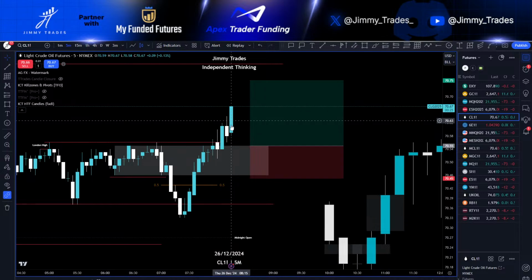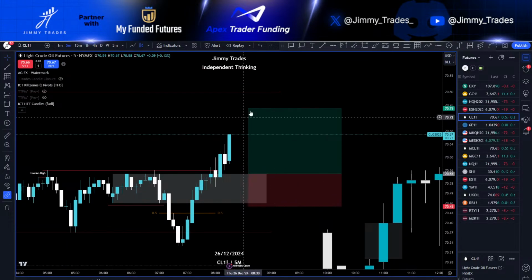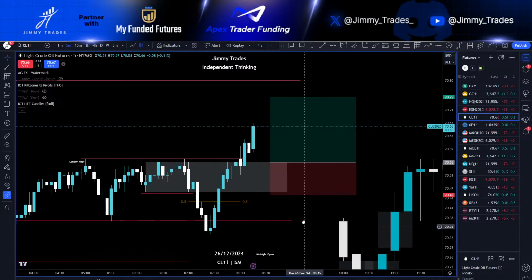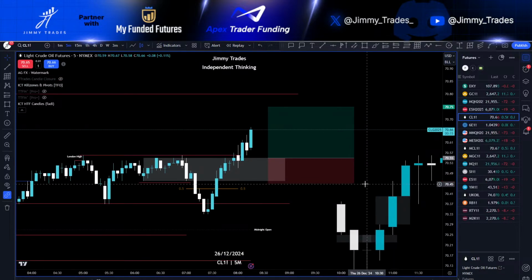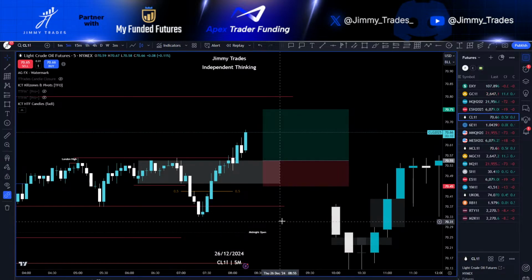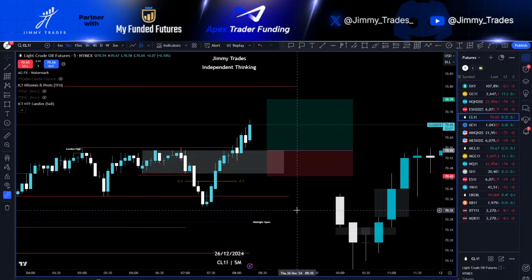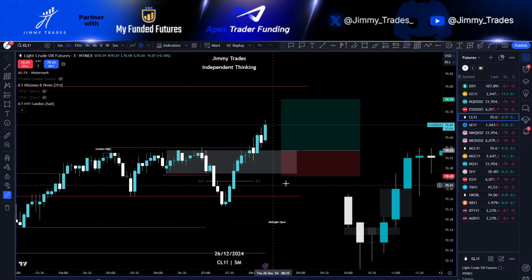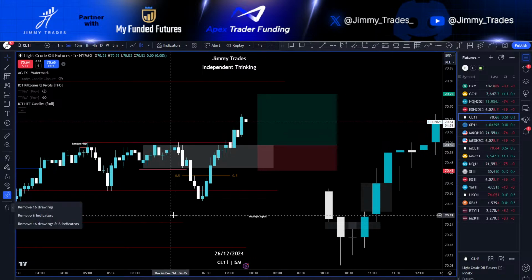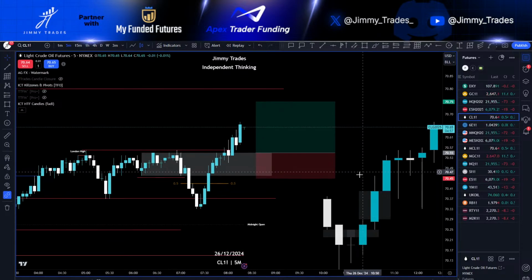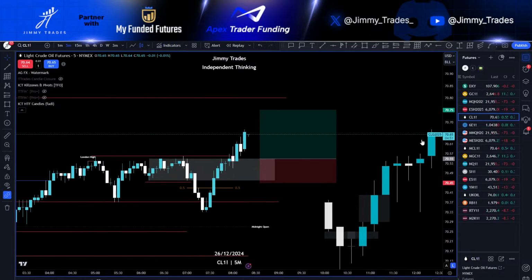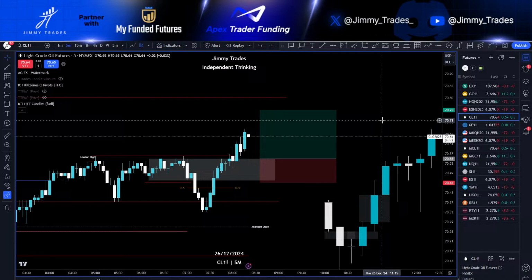So here we have a trade that's potentially playing out but it's outside of kill zone. If you're an independent thinker, you might build a trade plan that allows you to trade between kill zones because you have the data to back it up. You have the data to prove that you can take these trades. Because there's been plenty of trades I've seen that play out that aren't in the kill zones, let me tell you.